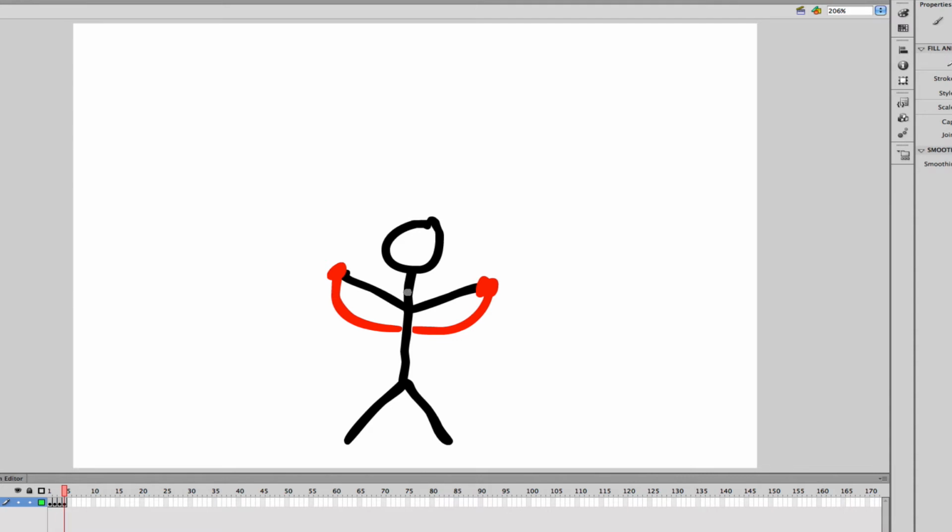I'll press F6 and go to frame four, take my black arrow tool. By the way, keyboard shortcut for the black arrow tool is the letter V, V as in victory. All right, now, and letter B for brush. So I'll repaint the jump rope in here. That's a really crummy handle, but that's okay.